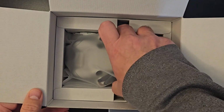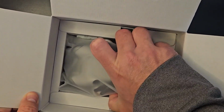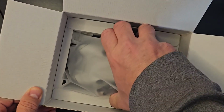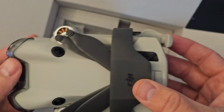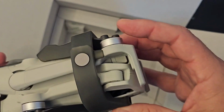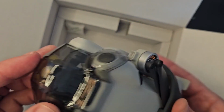Alright, so we've got the drone right here inside this package. Going to be a little careful with it. I'll go ahead and take it out of here. So got the drone out of that package. It is nice. It does come with a propeller holder there. As you can see, looks like it just unsnaps.